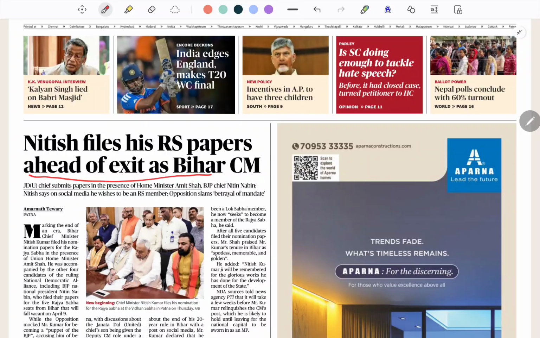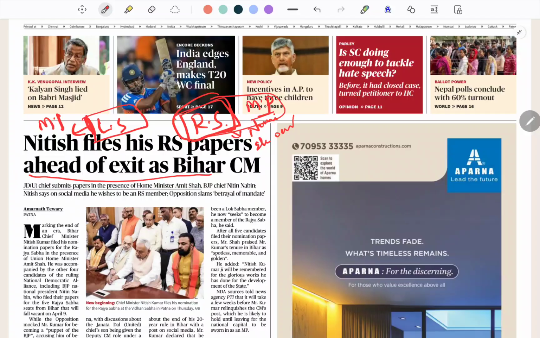Rajya Sabha is the upper house in parliament. We have two houses in parliament, right? Lok Sabha and Rajya Sabha. These two houses constitute our parliament. Rajya Sabha will have nominated posts and people elected by our representatives. We don't elect people directly to Rajya Sabha. People in Lok Sabha are elected directly by the people and we call them MPs. Both are MPs, because MP means member of parliament. Parliament constitutes Lok Sabha and Rajya Sabha. Both are MPs, but people in the Lok Sabha are elected by our vote.